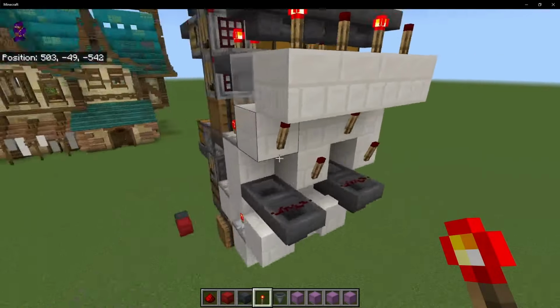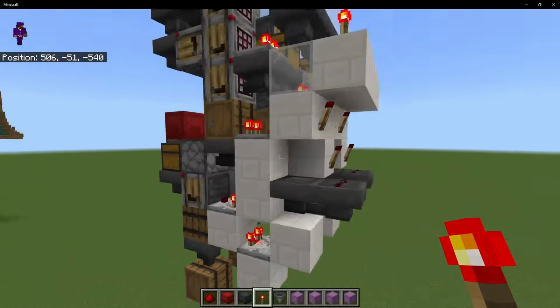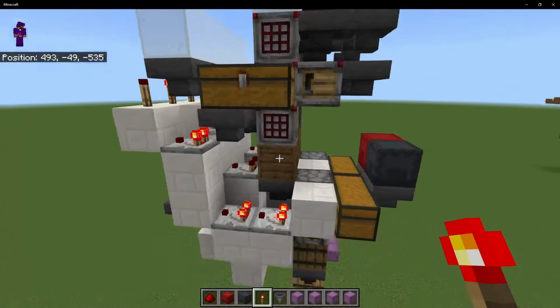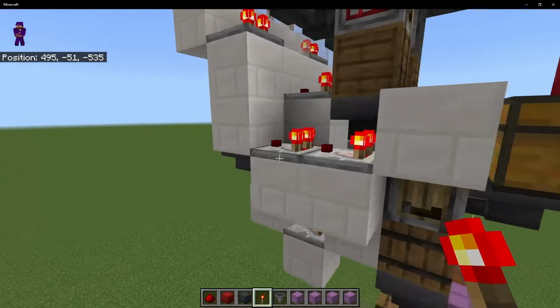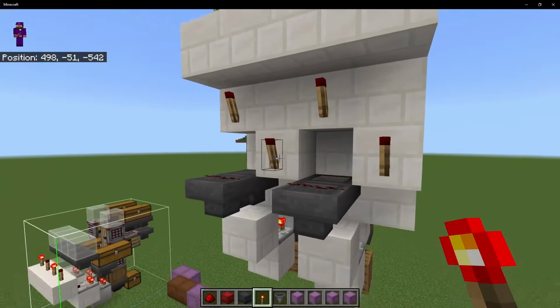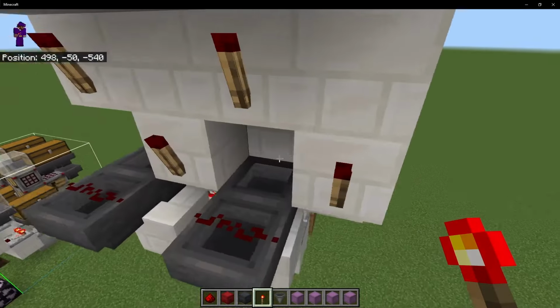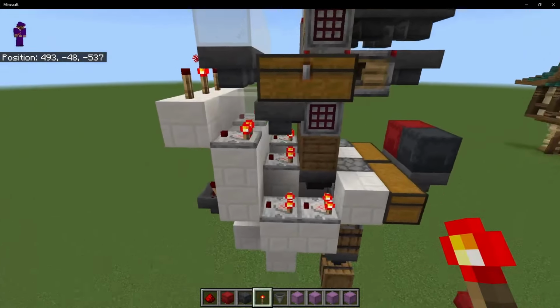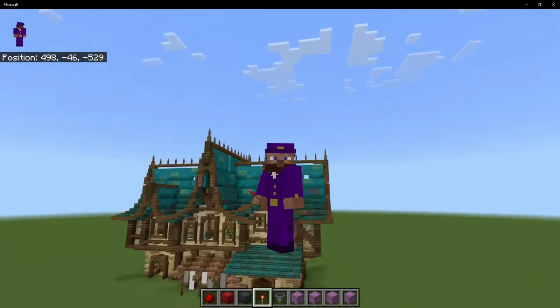That is the very simple coloring circuit added onto my 2-wide tileable shulker crafter. This is kind of 2-wide tileable with the exception of the running out of dye circuit. That's not necessarily tileable.